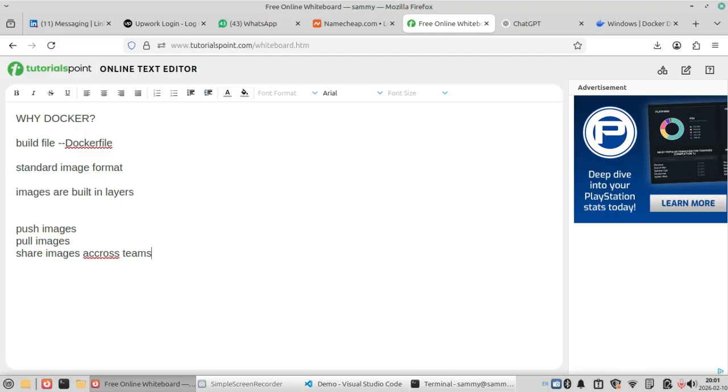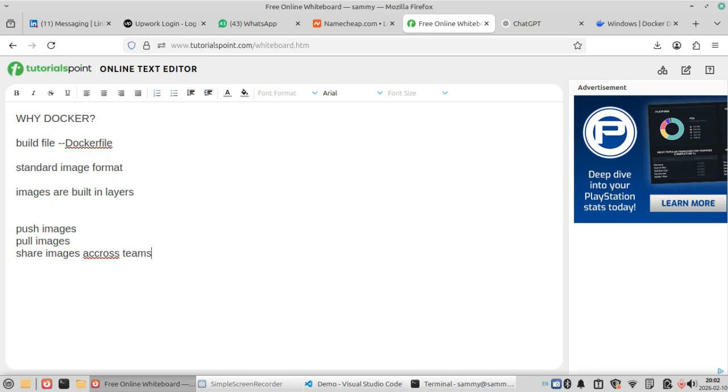Now, another thing that makes Docker very exciting is the fact that Docker has a very strong ecosystem. So there are a lot of systems that integrate Docker as a tool.